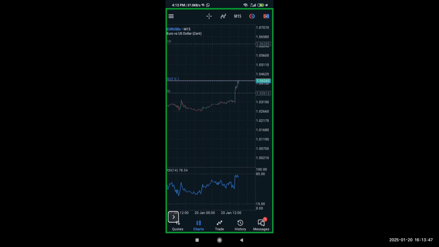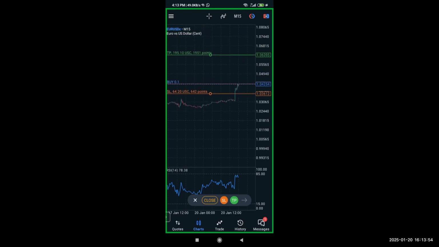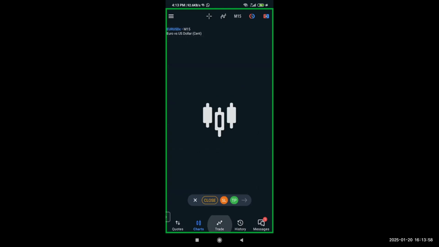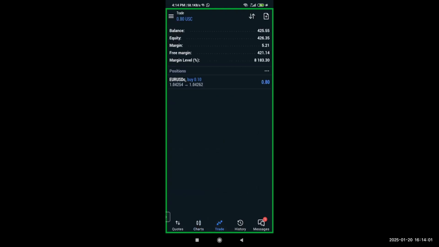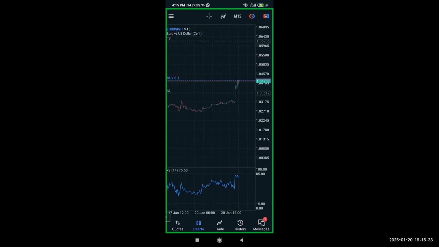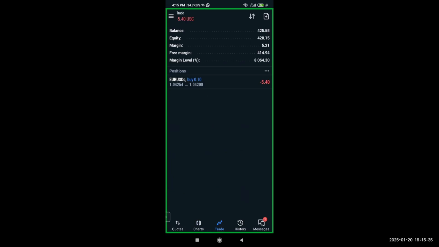You see, anytime I touch where I entered, it will show me how much I'm losing, because this one is in a live trade now, and I've set the TP with the SL with it. You can see that if you come to where the trade is, imagine now how much it is giving you. Even if it goes in your favor, it's just 1 cent. Or this is not $1. Oh, this is 1 cent. If it was dollars, I wouldn't have been showing you as examples. I would have used a demo account. So this is how a cent account works. You can see even the loss that is given now is just 5 cents.